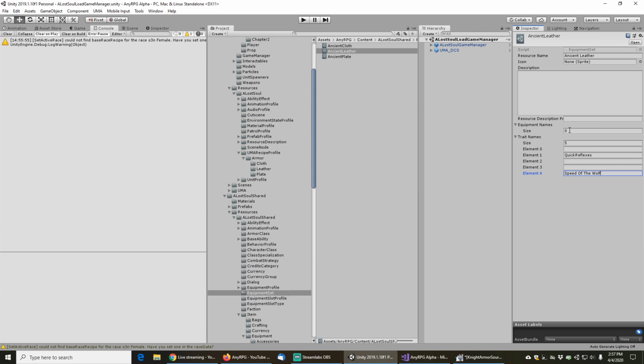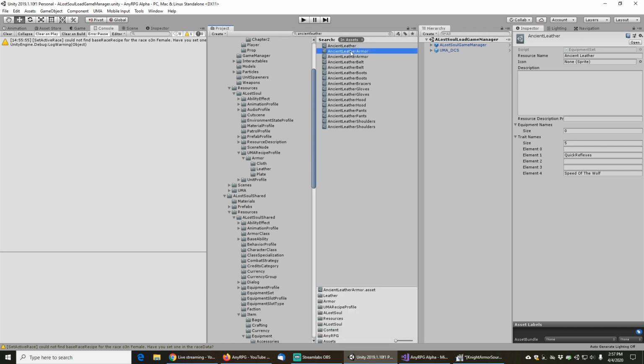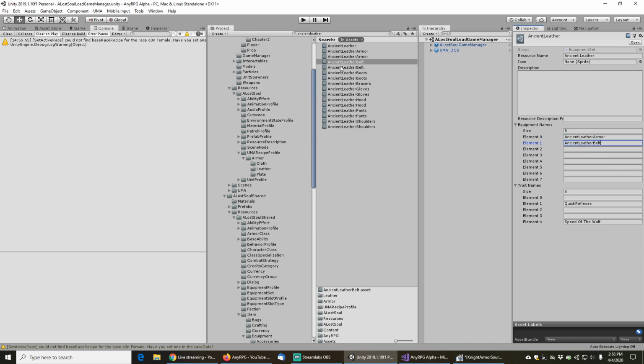Then we want to actually put in the equipment name for that. So I'm going to just lock the inspector, and I'm going to type in ancient leather again, just so I can really quickly and easily hit F2 and Control C in order to copy those names and paste them in here. The spaces don't matter because when you look up names for anything in the game, the spaces are all removed from it anyway. So we can just click on each of these, hit F2, Control C, Control V, and go down and add all these pieces to the set list.